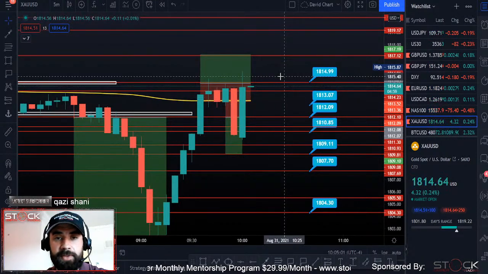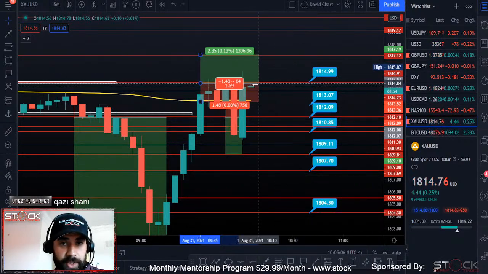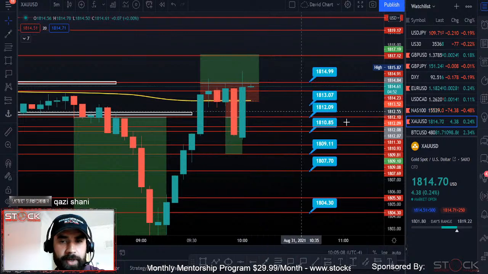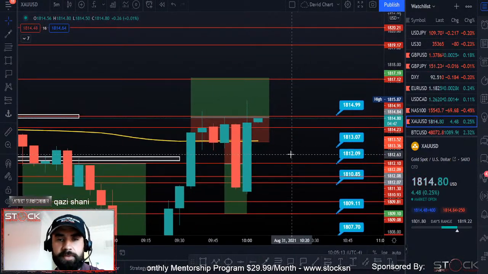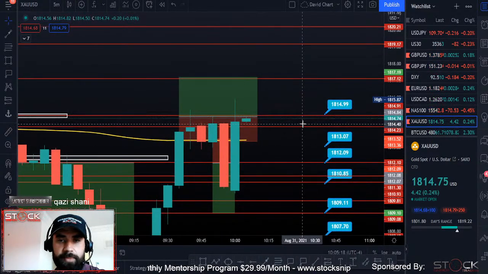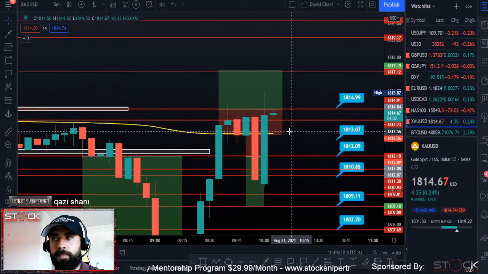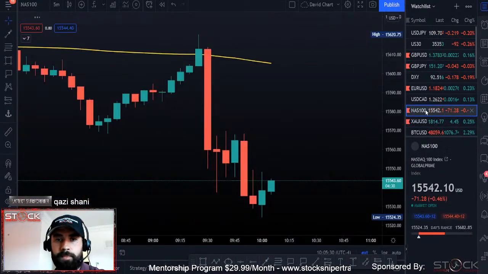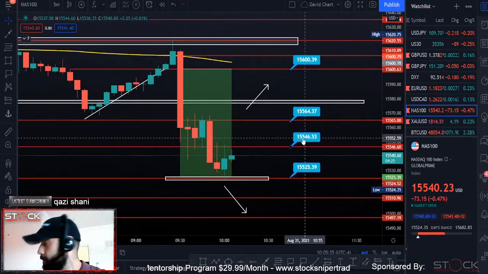All right, we're going to see how this candle is going to open. Okay, new candle opens. It's opening bullish. Now it's flipping bearish. Here's that little indecision. We're going to see what's going to happen here. Getting rejected, testing that 1814 point, roughly 1815 area. Okay, little bounce here, guys. Don't worry, it's still holding good support there.